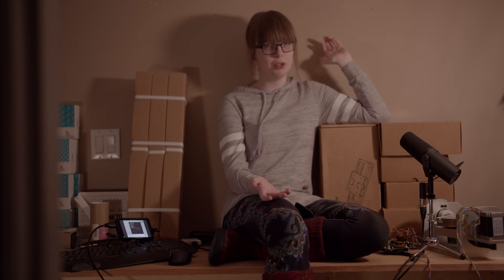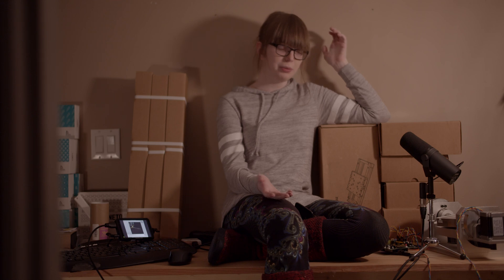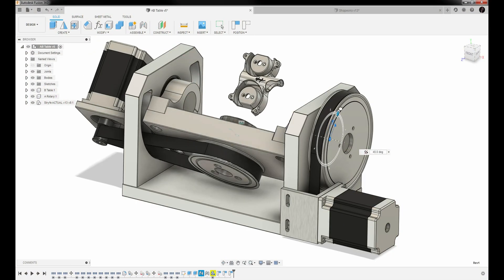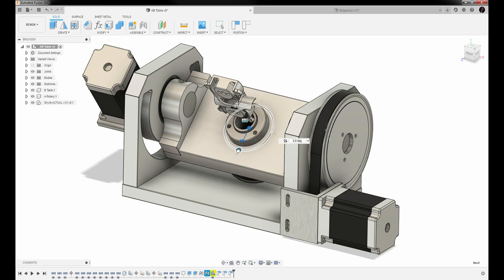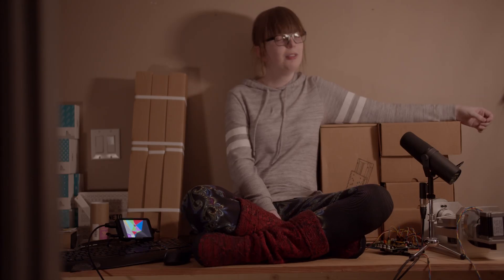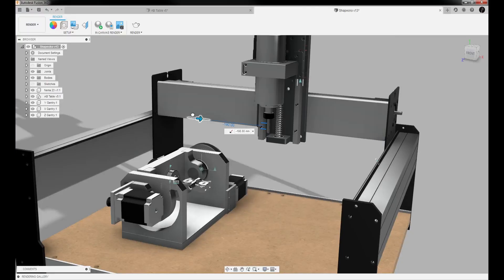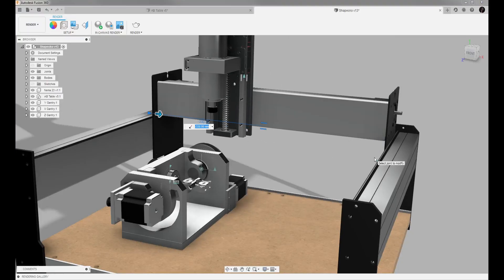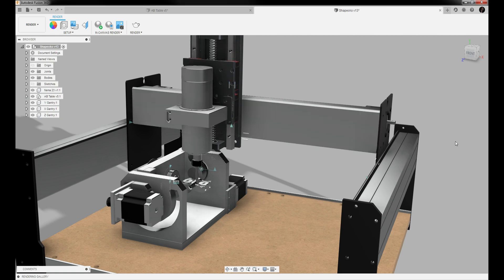Projects like this are not extremely well documented, so there was a lot of trial and error and really not very many people to go to for help. The first thing I did was create 3D models of all of the parts I'm going to be putting in this — firstly because I need to know what I'm building, and secondly because the machine needs to know what it is. If a machine is made out of aluminum and made to cut aluminum, it's probably best that it knows where all of its parts are. There are some 3D models of the Shapeoko available on the forums, but they're not super detailed and really out of date.